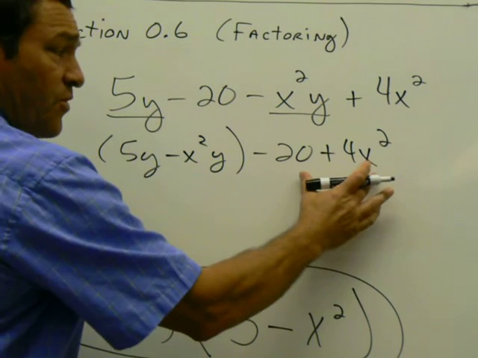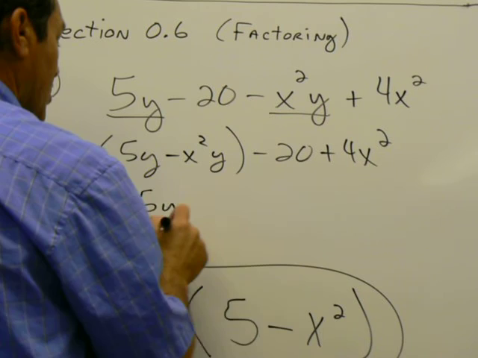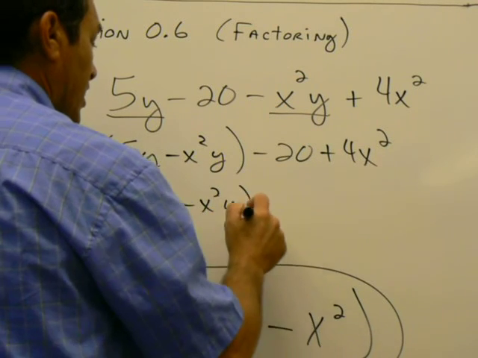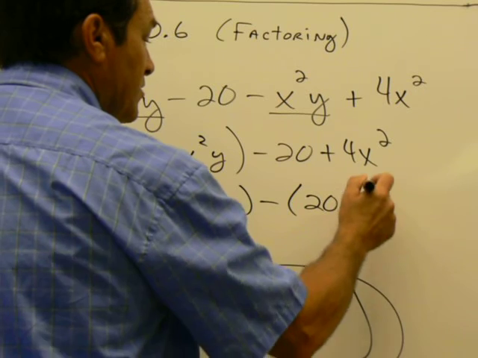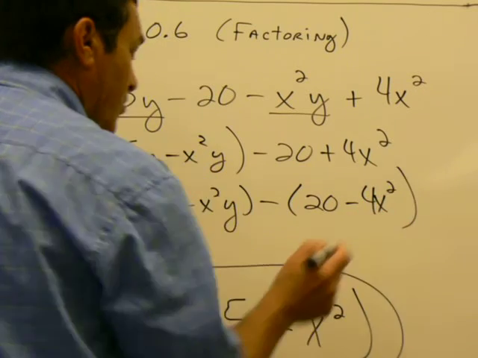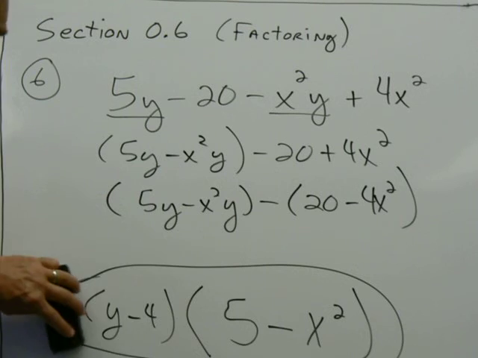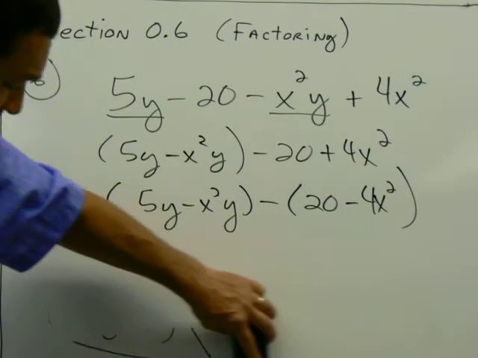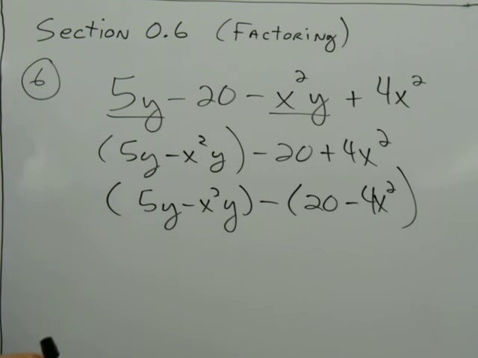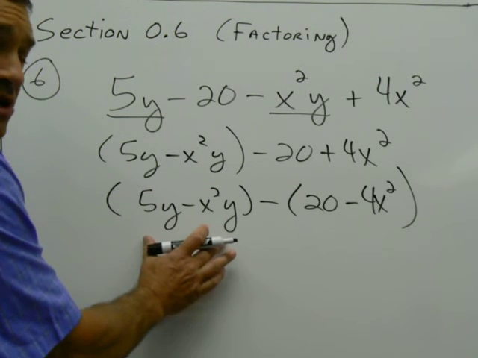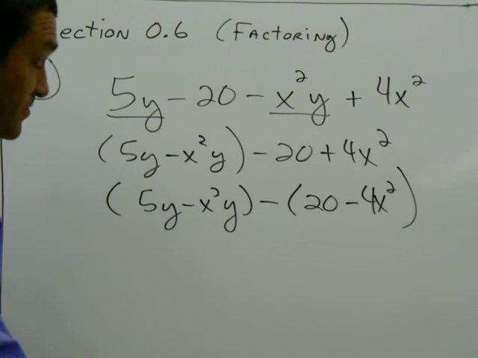I'm going to factor a 4. I'm going to put these in parentheses: 5y minus x squared y. Now if you put it in parentheses, remember to change the sign of each term. That'd be 20 minus 4x squared. I'm going to look at these two terms. I'm going to erase my answer. You can look at it again in a moment, or you can always replay the video and go back to that point. But right here, these two terms. Now, what I'm trying to get across is I'm grouping them differently, but I'll still get the same answer.